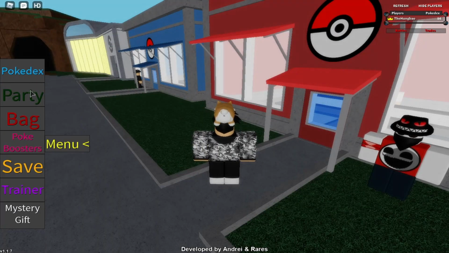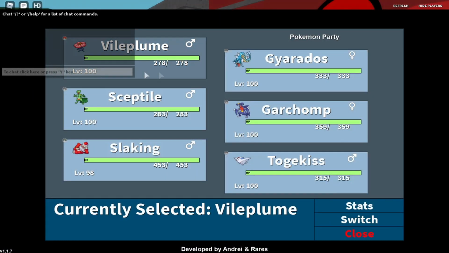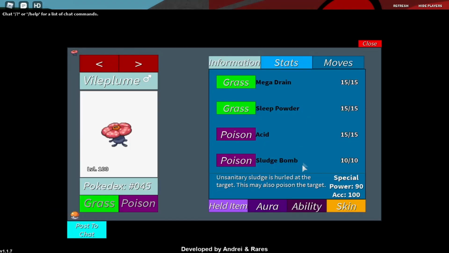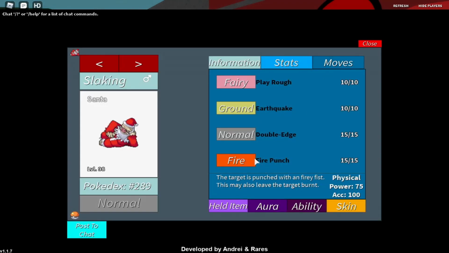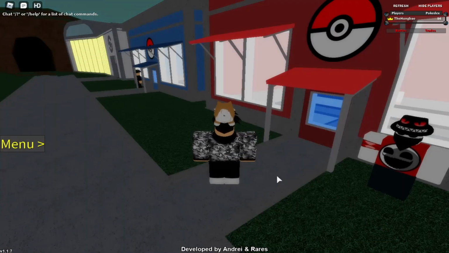To do this, you're going to need a Pokemon that has a poison type move or a burn type move, such as I'm using Vileplume. I had an Oddish. It's got Sludge Bomb and Acid, good poison type moves. The Slaking has Fire Punch, some burn damage, because what you're going to be doing is Toxic Stall or Burn Stall. Pretty much what that means is you're going to poison or burn the other Pokemon, and then you're just going to wait it out until they die due to the poison or burn.